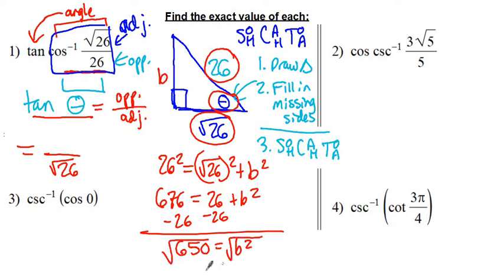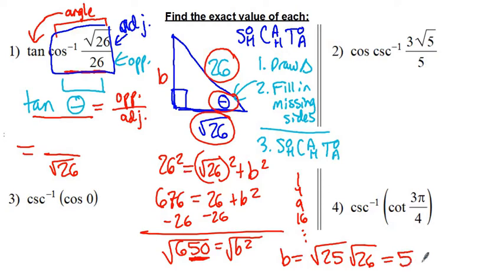We'll square root both sides, and that means b is equal to the square root of 650. Now in this case we want an exact value, so we don't want to put that in a calculator. 650 has a perfect square that goes into it. It happens to be 25 times 26. You could list out the perfect squares 1, 4, 9, 16, and so on, and test them to see what goes in there. It ends in 50, so that's how I knew that 25 goes into it. So it's 25 times 26. Another way of saying that is the square root of 25 is 5, times root 26. So we'll have 5 root 26 over root 26. We'll cancel those, and we just get tangent of theta is equal to 5.